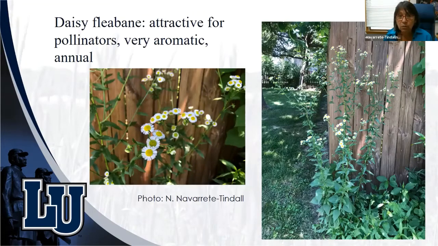Another plant that is very common in yards, it comes on its own, always volunteer, is daisy fleabane. It is very attractive for pollinators, very aromatic, and it's an annual. I do pull many, but I leave some because I realize that little bees like them. And they are pretty. I use them in arrangements. When I cut them, I mix them with some foliage, and they last for more than a week in a vase.